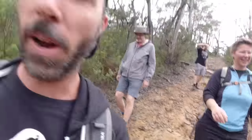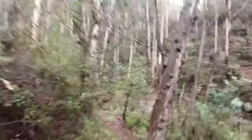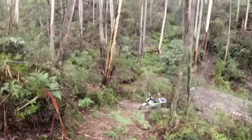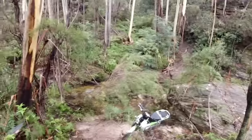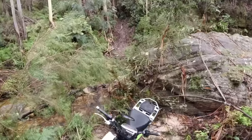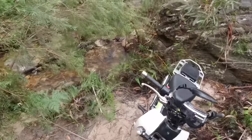So we're hoping that we've got a battery for it. We're hoping that we can get it started and then give some pedal assistance to help us get up here. I say pedal assistance, but I mean motor assistance. We're still there. We're in business, people. Of course, at the absolute lowest point. But, okay, we made it. Time to get you out of here, old girl.